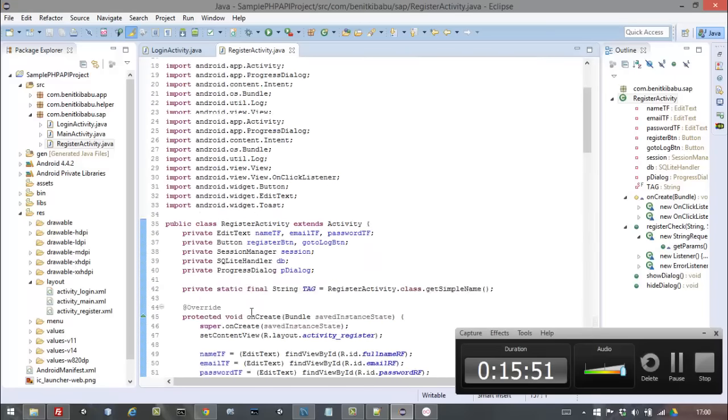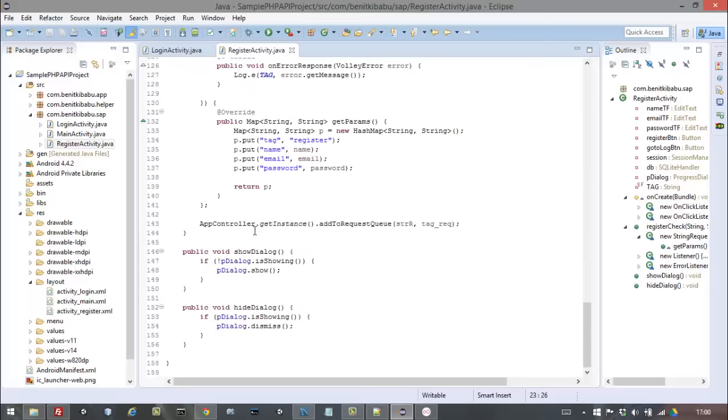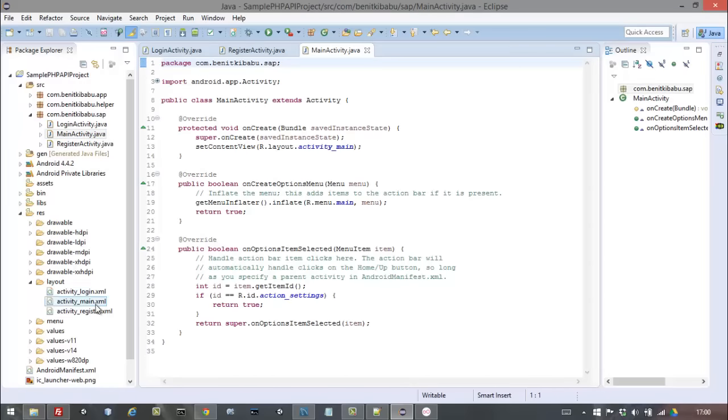Okay, so we still have time to work with our main activity. There's not much to do with the main activity. So when you're ready, open up your main activity, and this one is going to show the profile once the user has logged in. So in this instance, we're going to create more variables.